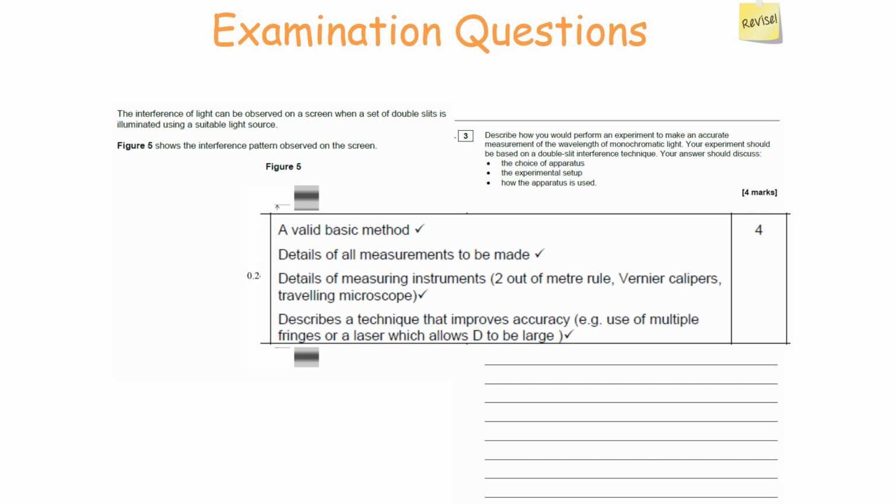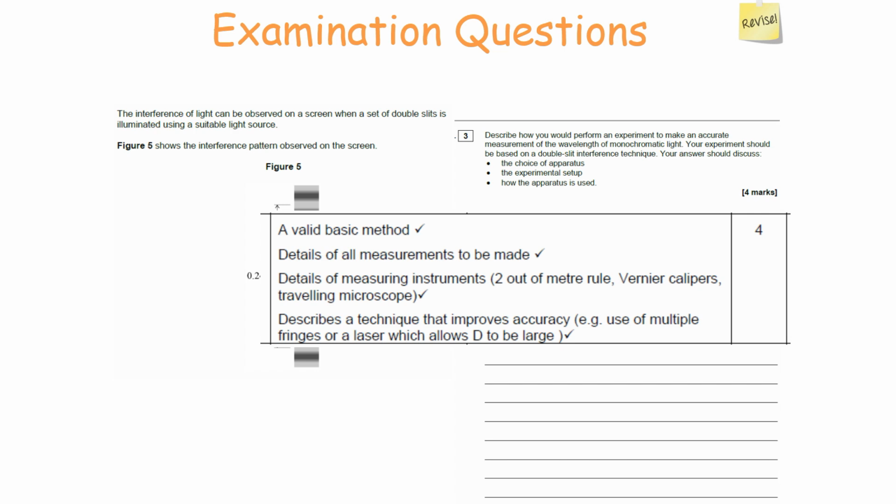So you talk about having your monochromatic light source, so it could be a light bulb which has a red filter from it or blue filter or whatever. You would then have your 2 slits, you then have your screen past your 2 slits. So you then got your very basic method of what you would do. So you turn on your light, you let the light go through the slits, and you would see the interference pattern form on the screen.